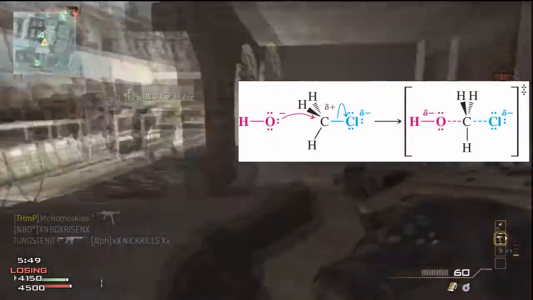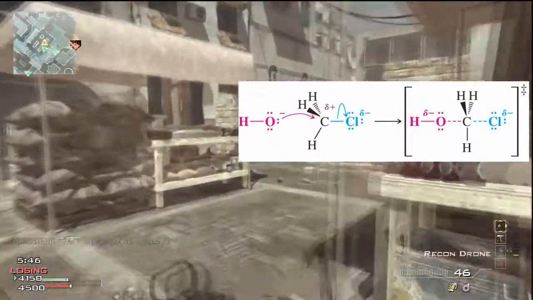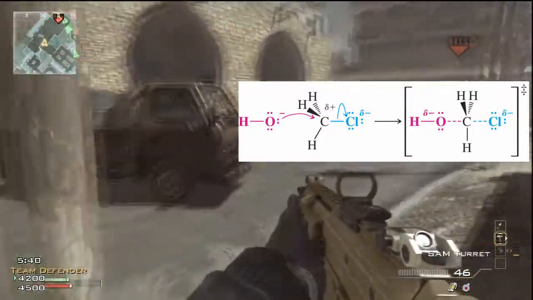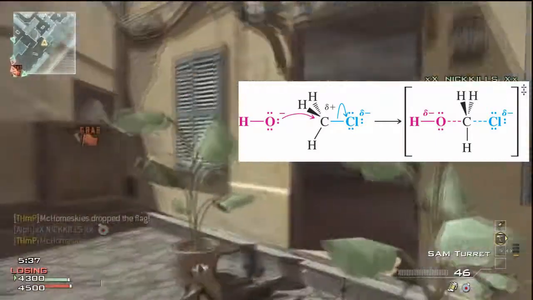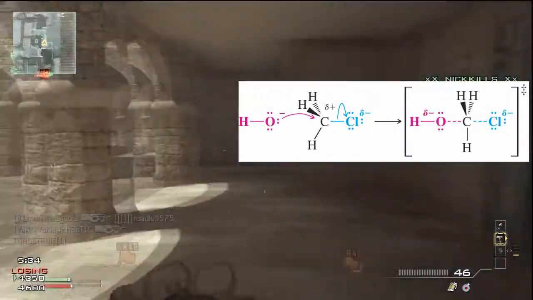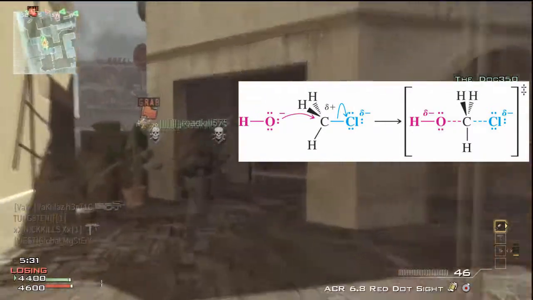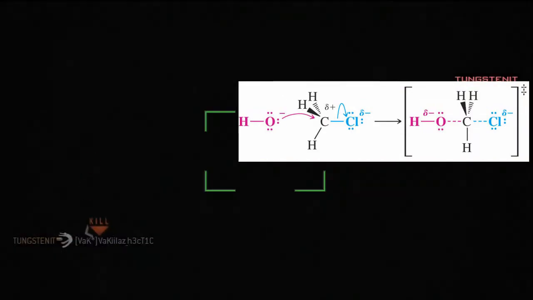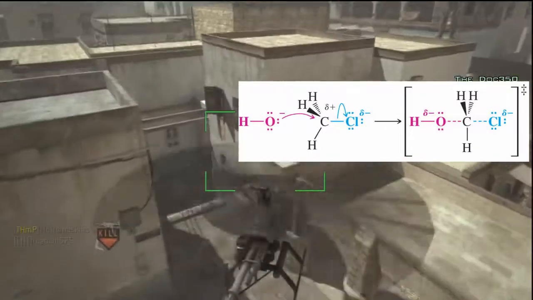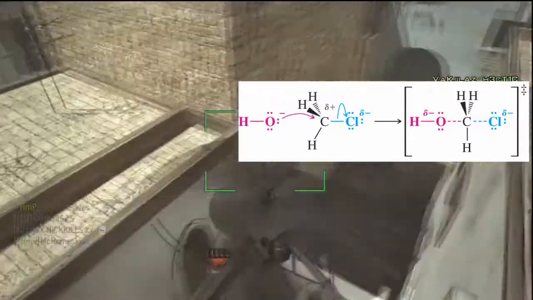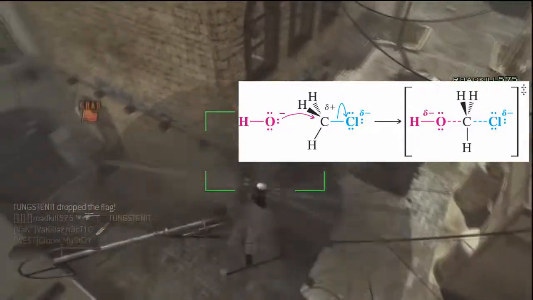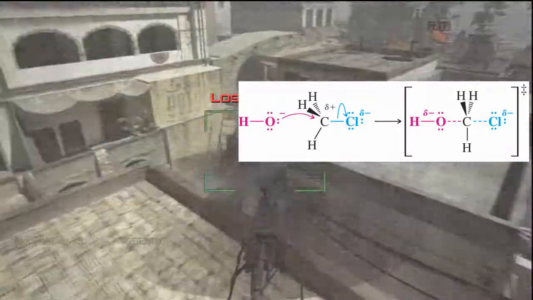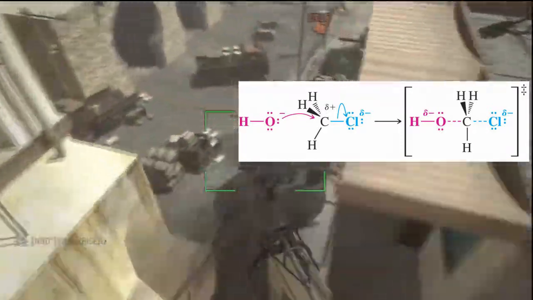Now, that double dagger you see by those brackets simply means transition state. That's all it means. Again, like I said before, it's very hard to notice this. You're not going to see this unless you have an amazing computer and microscopes. But needless to say, in the transition state, the bond between the oxygen and the carbon is partially formed, and the bond between the carbon and the chlorine is partially broken, and the configuration of the carbon atom begins to invert. What that means is you can see those dashed lines between the oxygen and the chlorine. Those mean partial bonds, and this is a transition state, so those last for a split second.